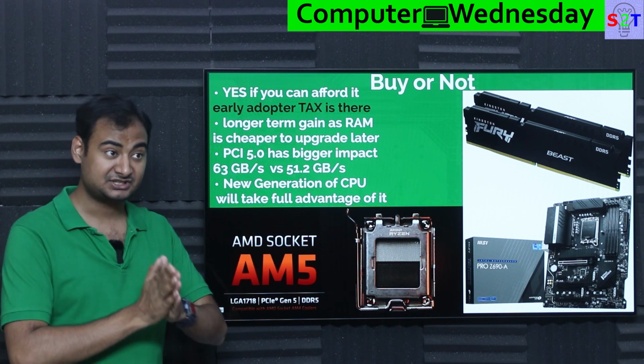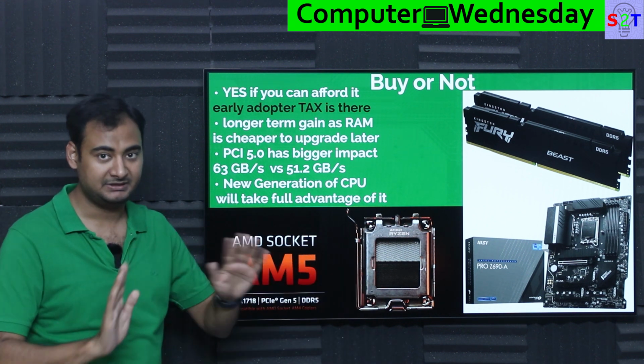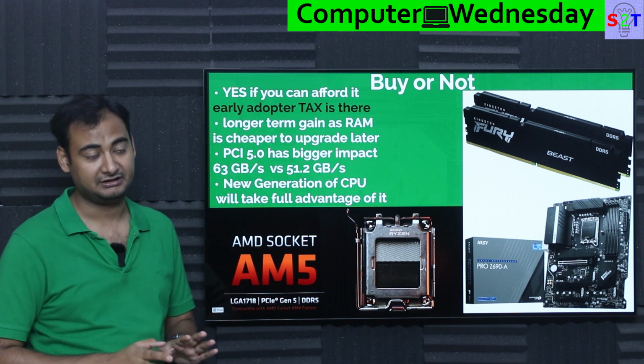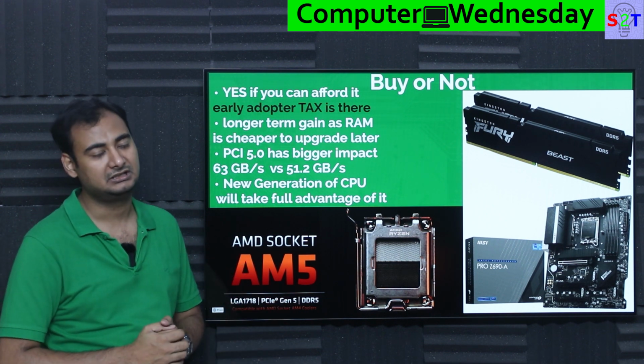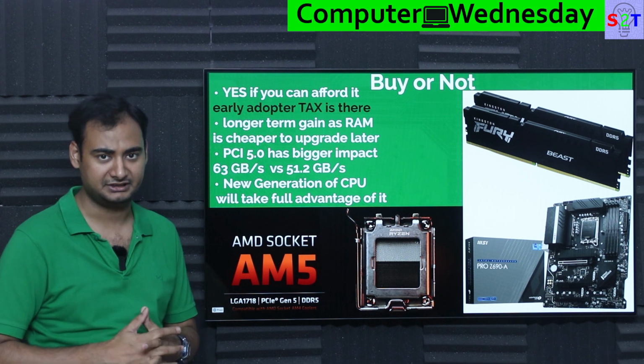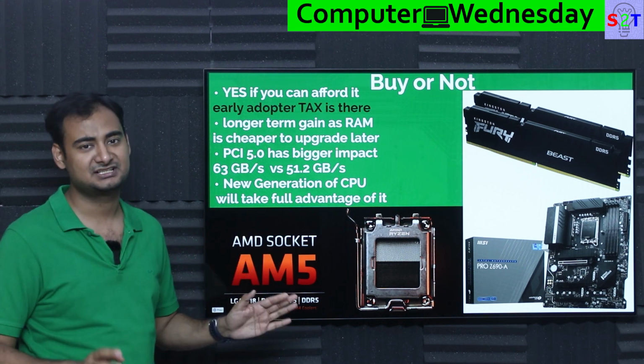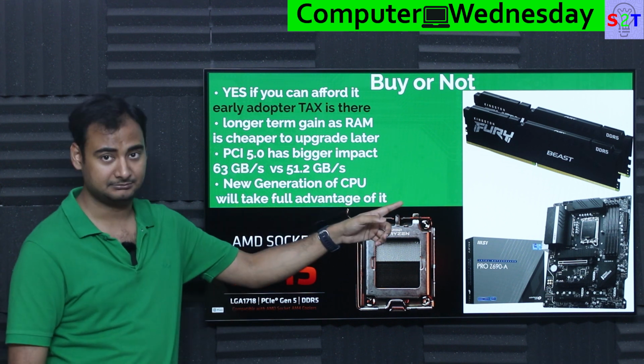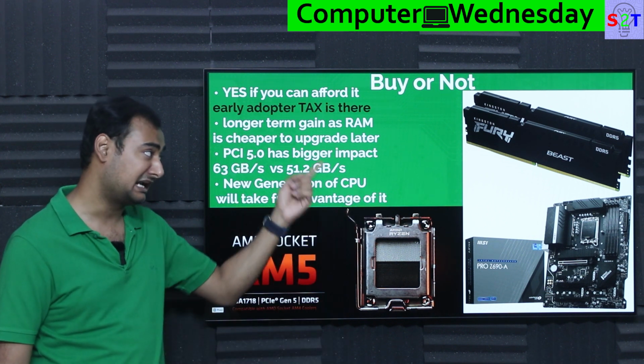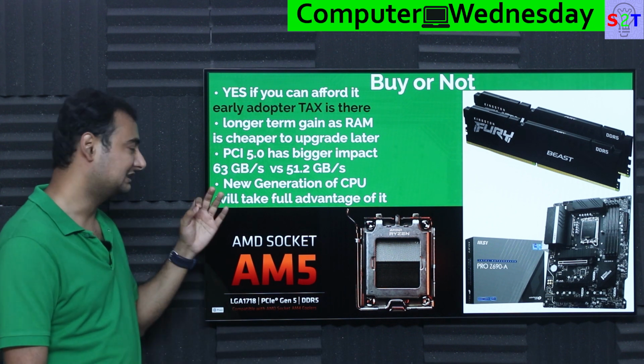From an investment point of view, especially in a long duration point of view, it makes sense just to bite the bullet and buy DDR5, or just wait till January, till AMD Ryzen 7000 starts to hit the market. At that point, you can truly make a decision. But almost all the time, it always makes sense to jump the systems, especially for RAM. For everything else, we don't really upgrade. RAM is one of those things that we do upgrade. So that's why it makes sense.